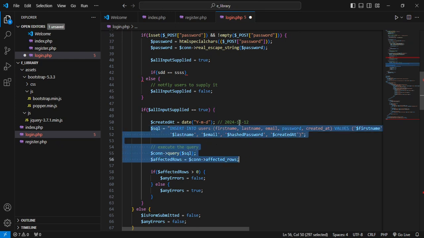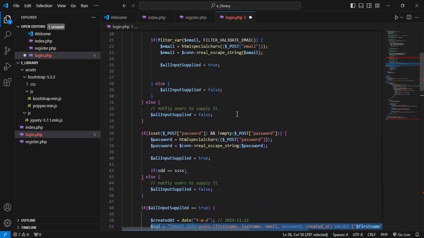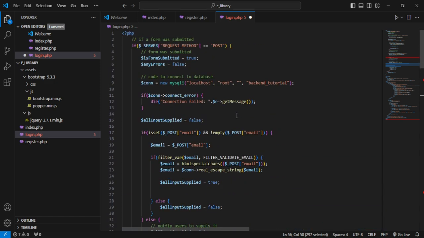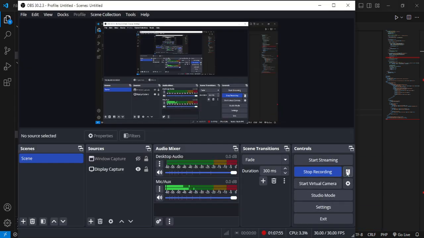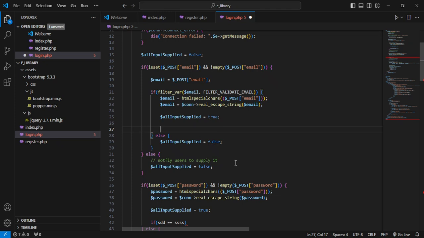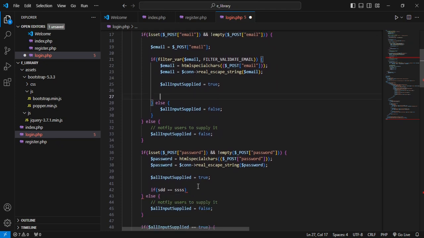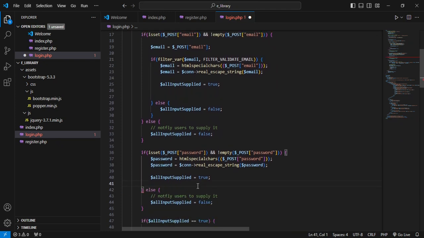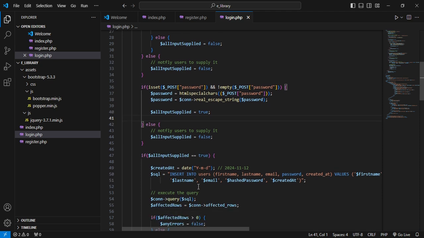So we're going to copy this, and we're actually going to check what the person supplied. So we'll first ensure, did the person actually supply email? Yes. Is it a valid email? Yes. Did the person supply the password? Yes.